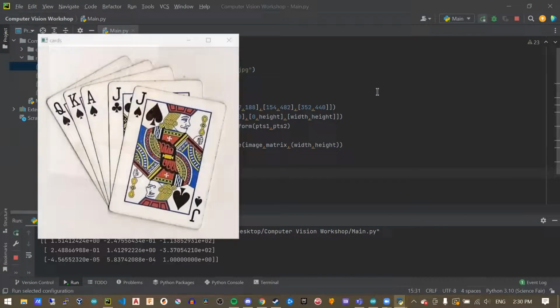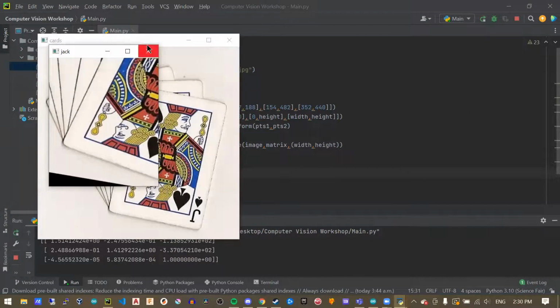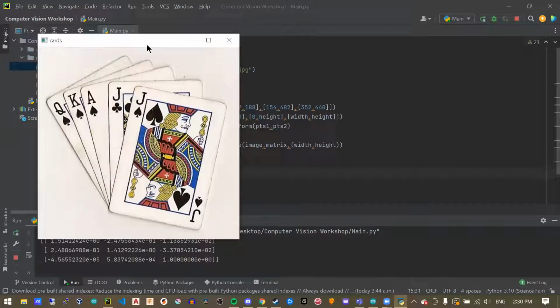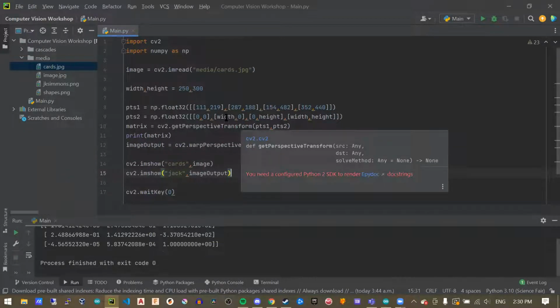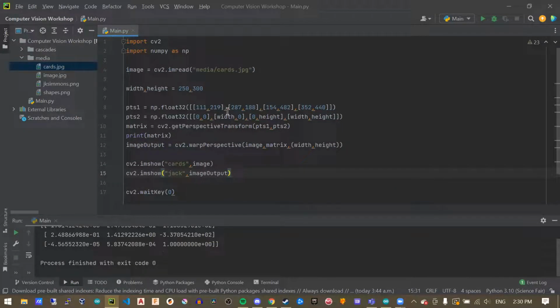So yeah, let's run the code then. That's not right. Am I gonna have to find the points again? That would be not very fun. But okay, what did I do wrong? Did I do anything wrong?